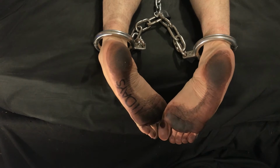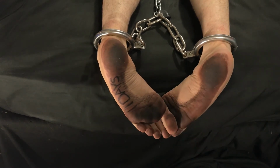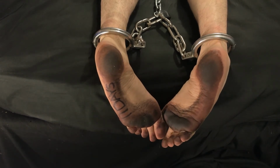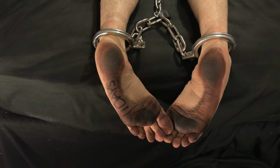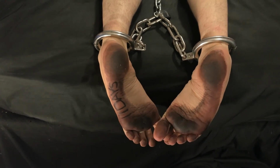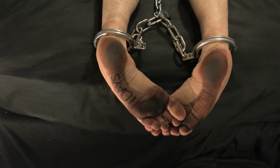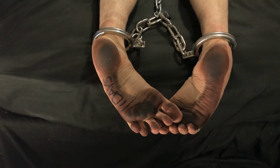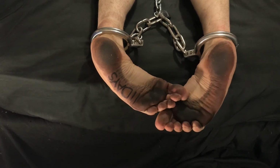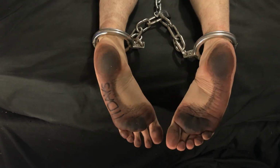So I have a nice red mark circle around my ankles now from where the shackles rub and have been held in place. And then you'll see above and below that where the ankle pads are actually making marks around my ankles, which is the new problem. I just can't seem to find a good balance here. I can't wear them on bare ankles because they're too heavy and they hurt. If I put on too many ankle pads, then that causes a whole new problem.